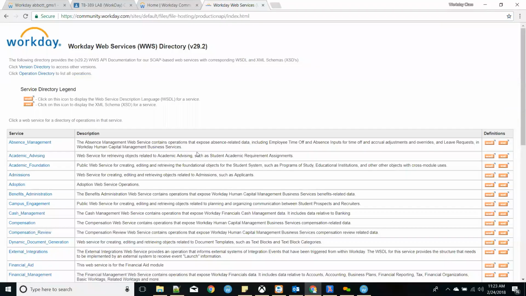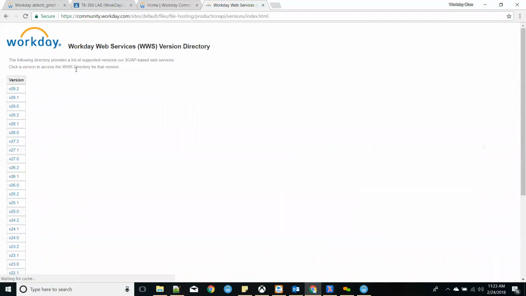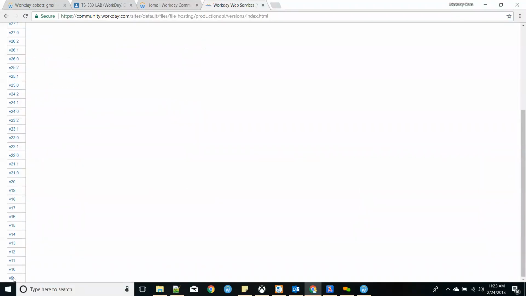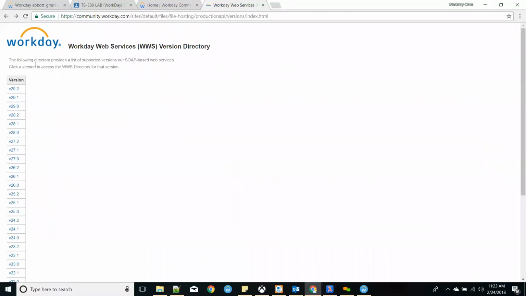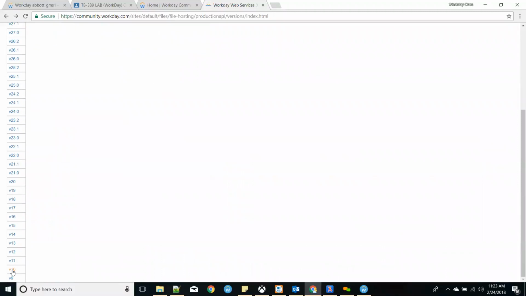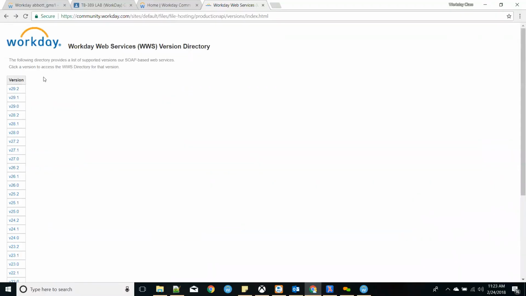So if your integration is on an earlier version, Workday still supports those things. Version directory. Yeah, Workday is still supporting until V9. Yeah, so version 9. And they have good versions. So if your integration is on version 9, your web service will have a version parameter which says what version API is, and it will react based upon that version. And if you're going to later versions, you might have to update your API to the newer version and add or remove fields as required.